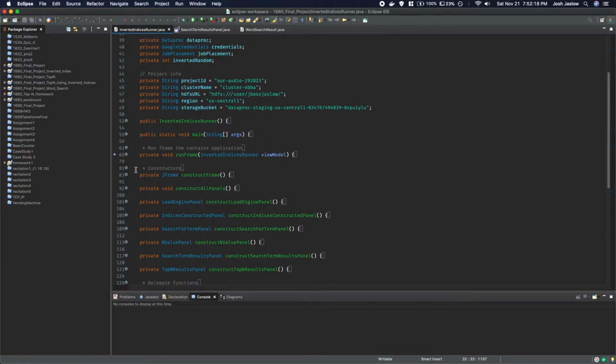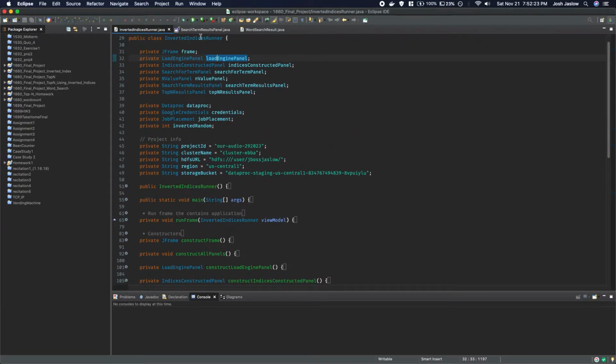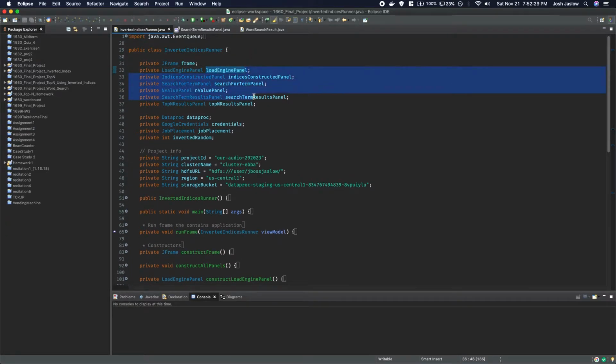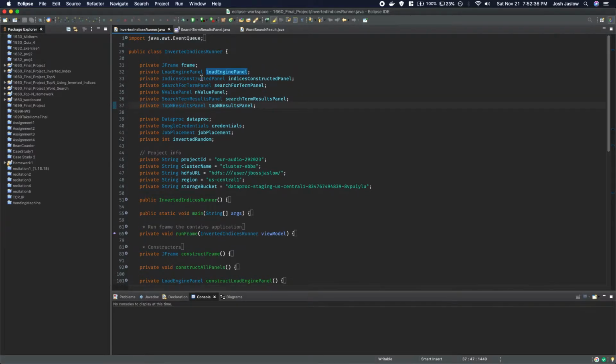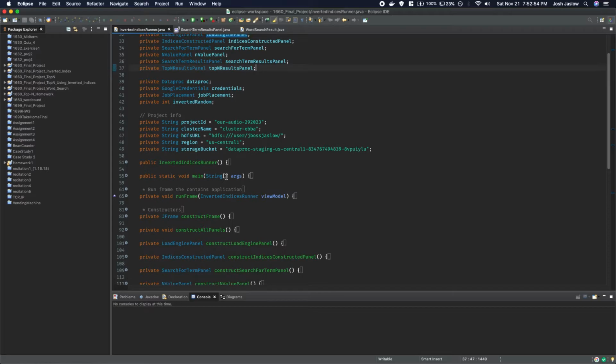The way I handle things is I have one window, or one frame, and then all of my other panels just get swapped out, and then it repaints and shows a new screen. And that's how I'm able to swap through all of them. So as a view model, this class will handle all of the logic, all of the coordination between everything, so that my views only have to worry about taking input and presenting things to the user. They don't have to worry about any of this logic.